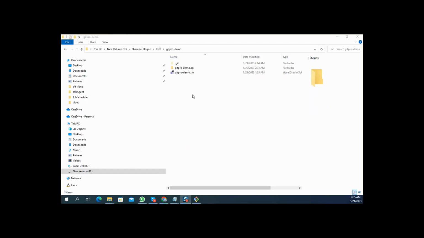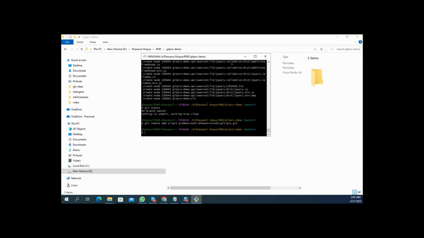Now the remote repository has been integrated with this local repository. Next, push the changes, or upload the files, into the remote. One last command we have, git push, to master.